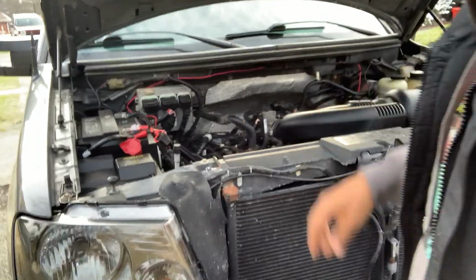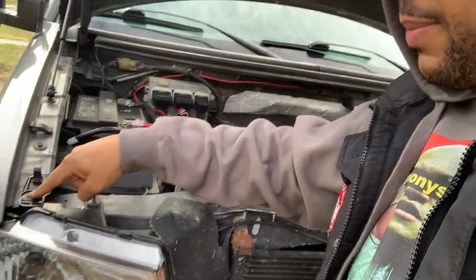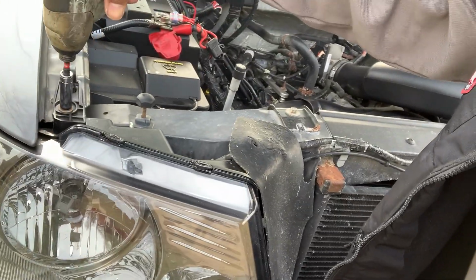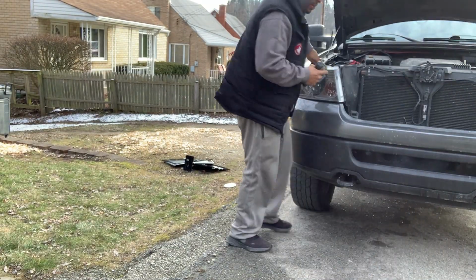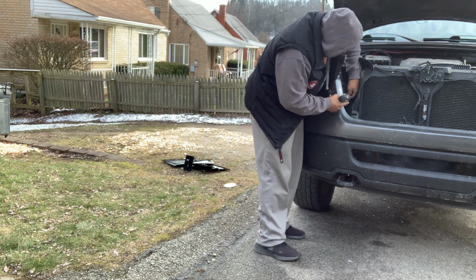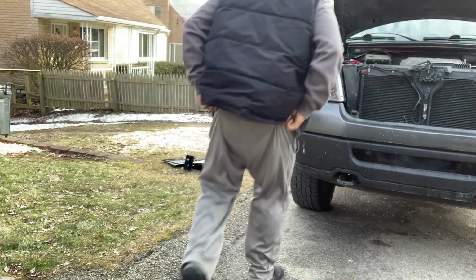All right, we back, we outside right now. Gonna pop that up, get going. First thing that we're gonna do, 10 millimeter. I want to remove all this out real quick. Hold on, I gotta grab my thing here. These are 10 millimeters. This is a 10 millimeter to remove those bolts.